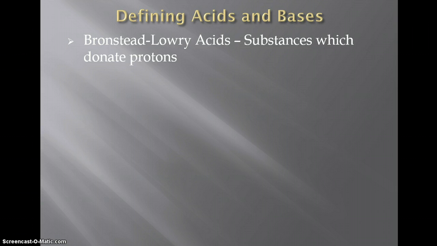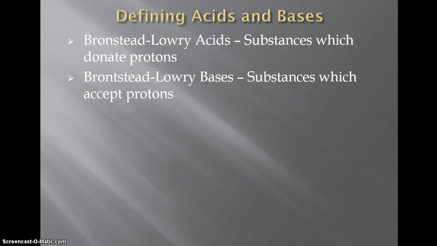So again, when it comes to acids, I'm still looking for, does it have a hydrogen? And I just have to understand that hydrogen is an ion, and that ion is simply a proton. So when we talk about donating protons or hydrogen ions, it's the same thing. Okay? So the definition really for acids hasn't changed. What has changed is this. Bronsted-Lowry bases are substances which accept protons.